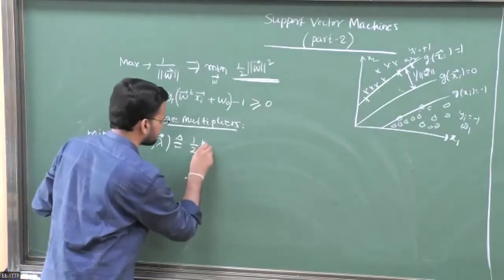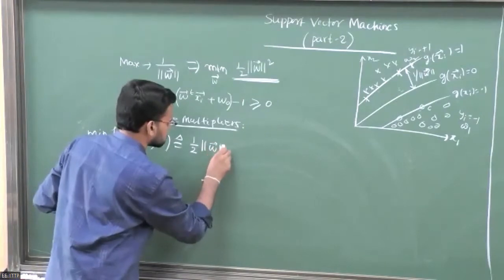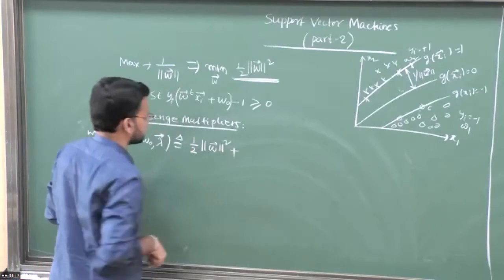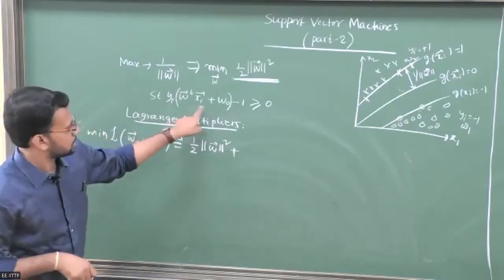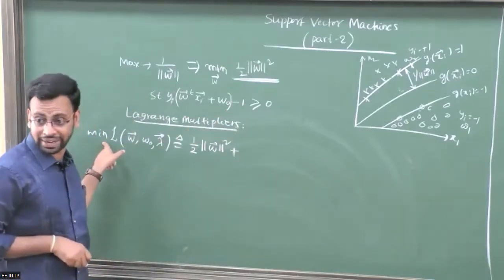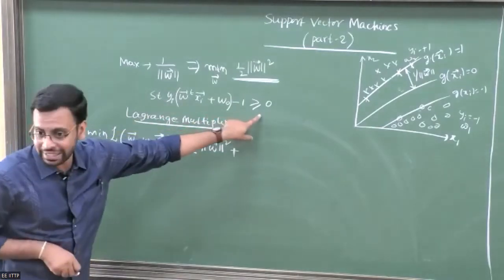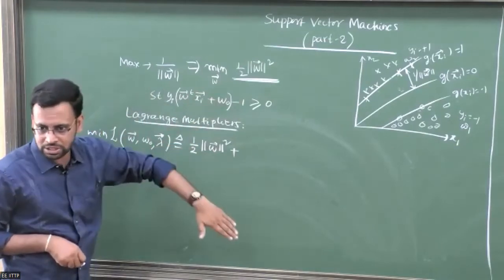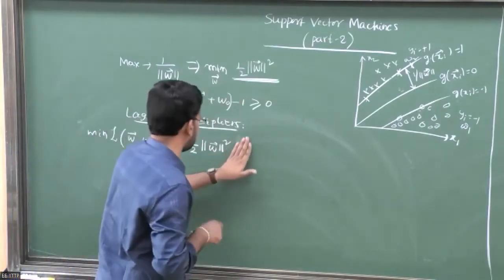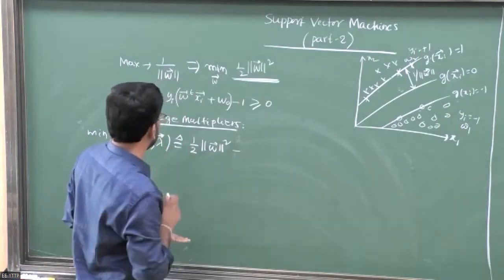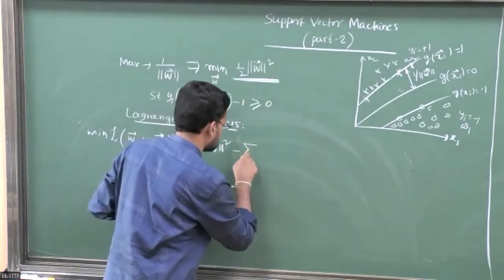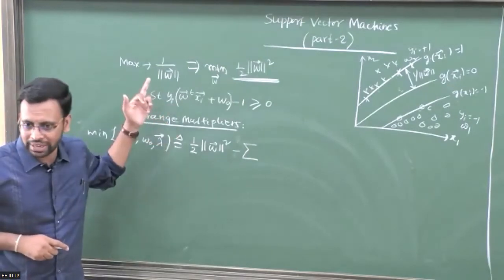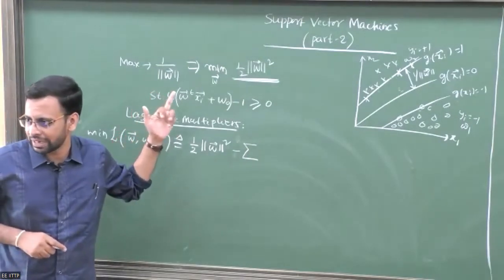half of norm of W bar square, plus, should I keep plus? This is a minimization problem. I want to write it as, well, this is greater than or equal to 0. So I would put minus there so that this maximization is equivalent to a minimization there. So I'll put that. And then, well, I have i varying from 1 to n. I have assumed that I have n samples in my training data.